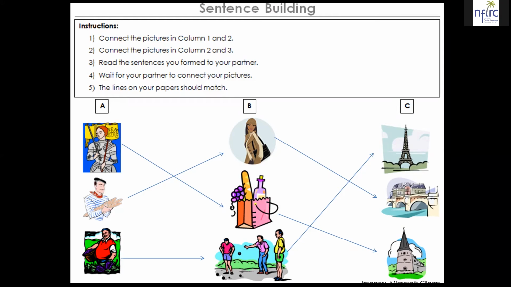So Joan of Arc bought groceries in Rouen, or whatever the case might be. And then their partner has to connect those same sentences to see if their papers match. So these are pretty low-level examples, but to give you an idea of what it might look like to scaffold a student's ability to build a sentence by providing them with visual references there.